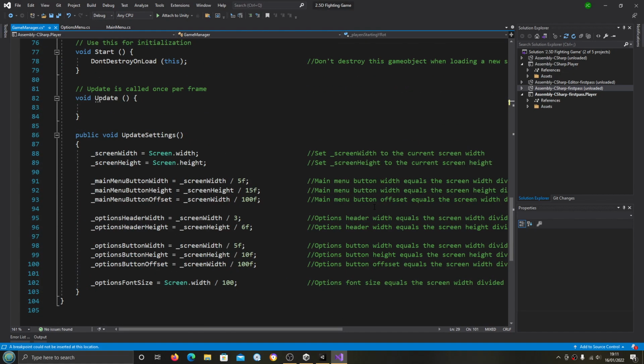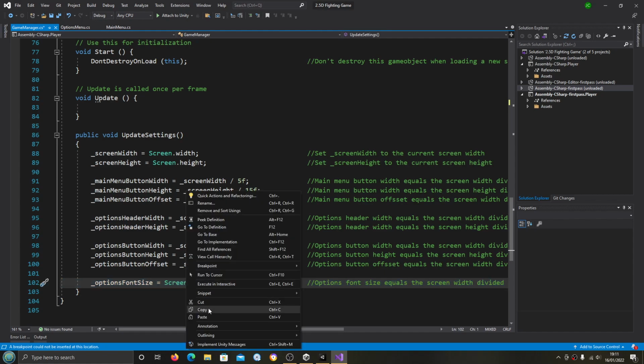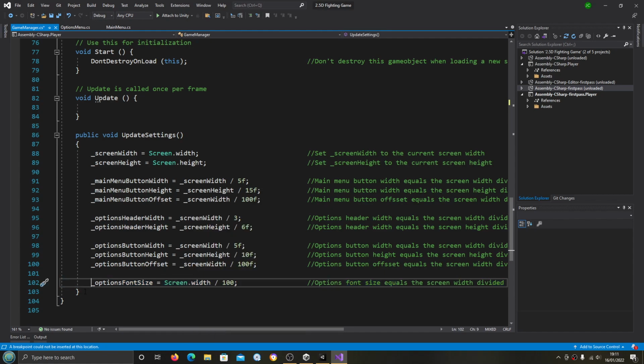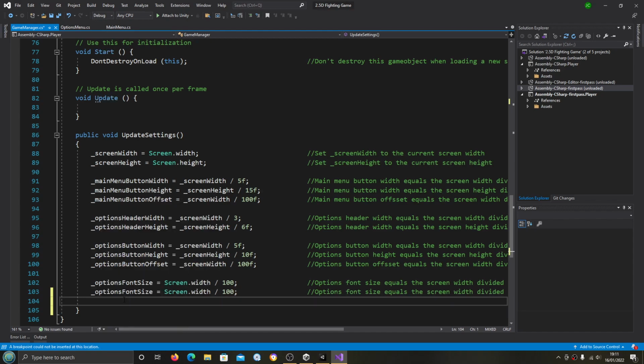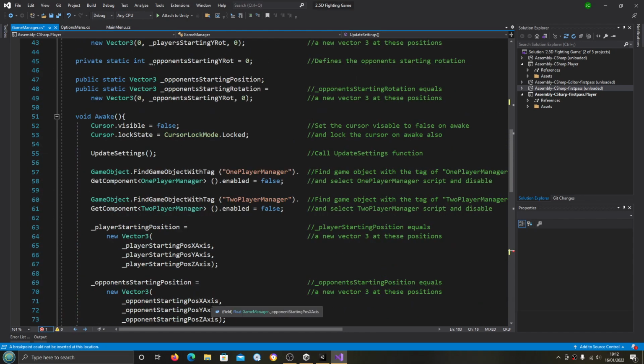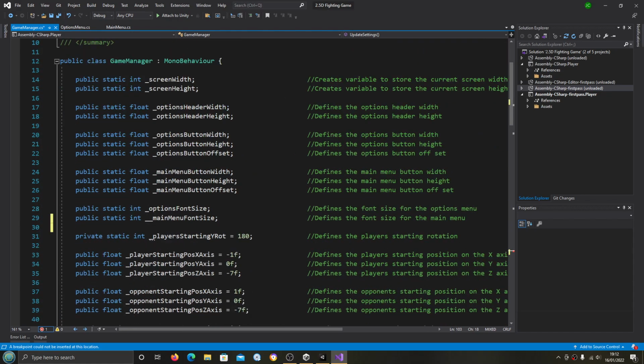And we'll come down to the update settings. Again, we can copy the line for the options font size and we'll change this to the main menu. So let's just have a look.